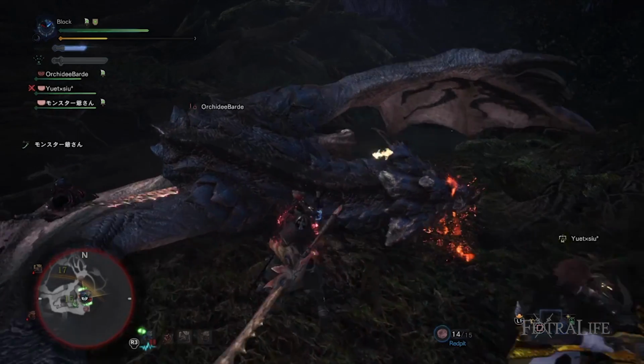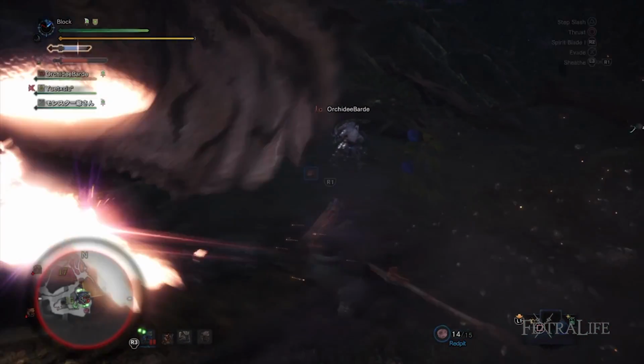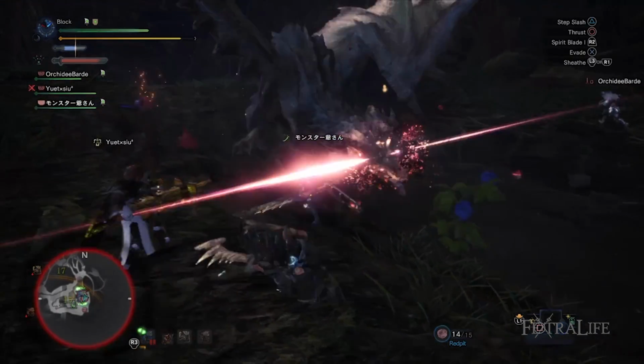Health boost is also a nice skill to have on armor as it allows you to take more hits. Don't worry too much about it, just be sure to pick armor with good defense until you hit master rank.